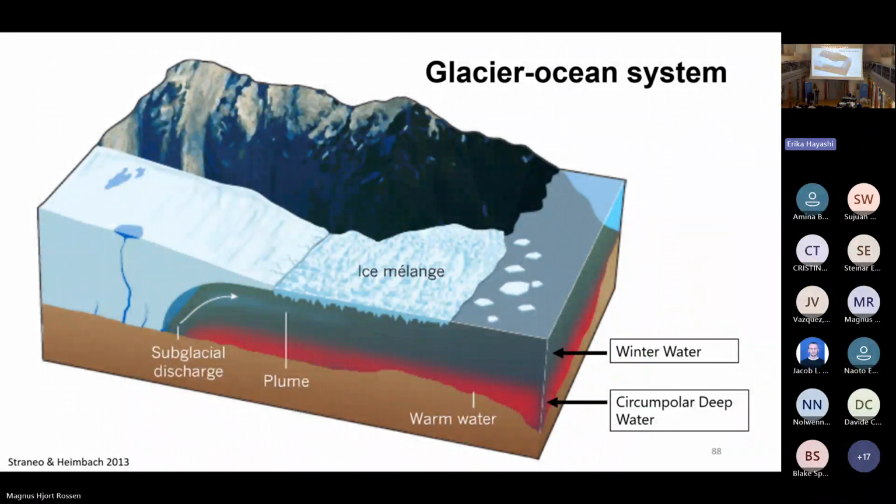It melts. That meltwater is relatively fresh and buoyant, so it rises to the surface, carving out the bottom side of the ice shelf as it does that. That plume can entrain warm water with it as it rises to the surface, so it's relatively warm, and then it can melt out sea ice. It has a thermal signature, so we can start to see that with remote sensing and thermal infrared. So I'm going to talk about some of these meltwater plume features later.